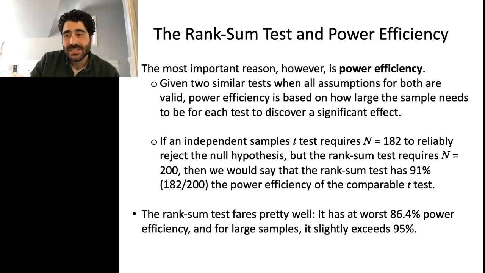So the rank sum test actually is not terrible in terms of power efficiency. For really large samples, it's actually pretty close to a t-test anyway. For smaller samples, it can sometimes be a little bit lower. So we do lose a little bit of power by switching to this.